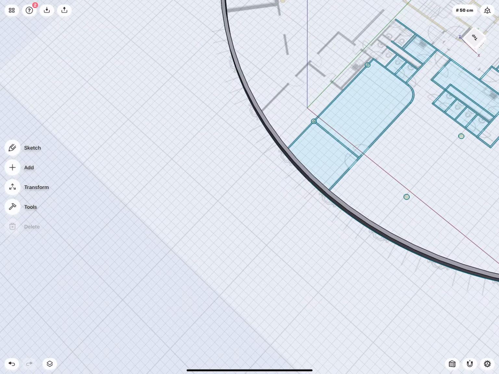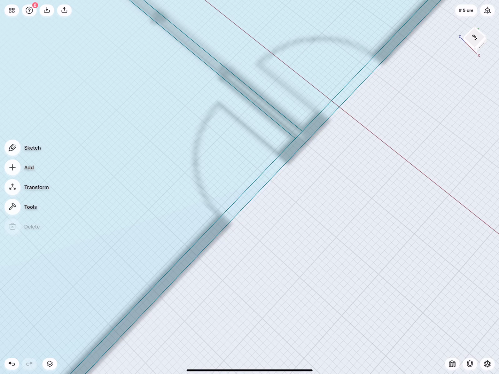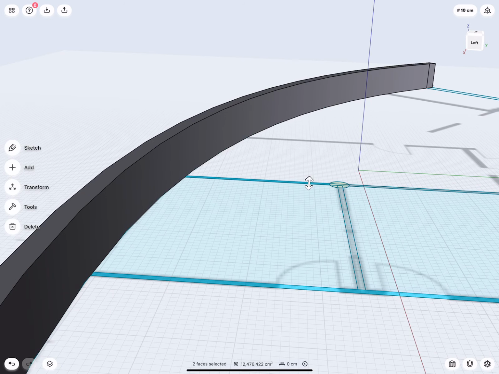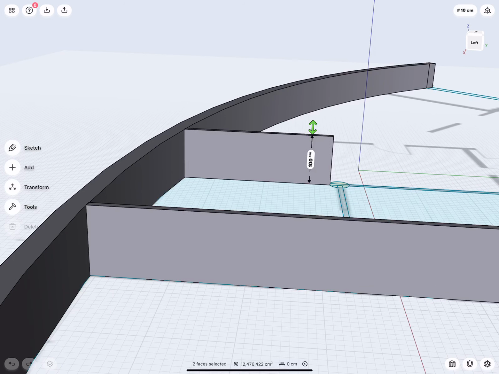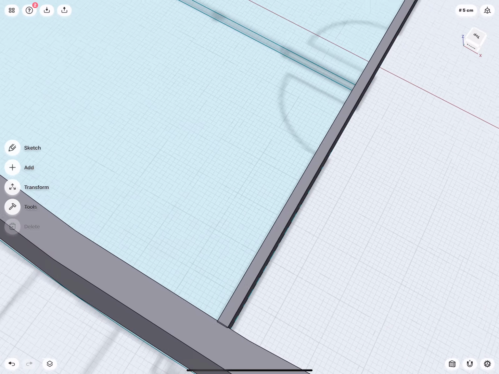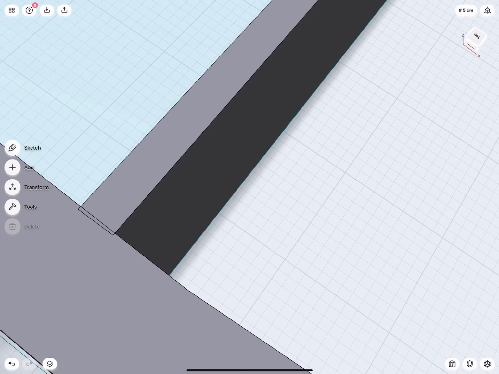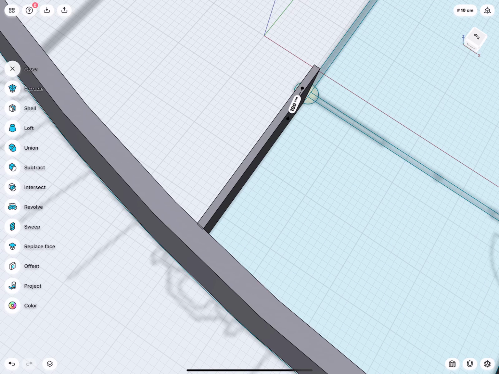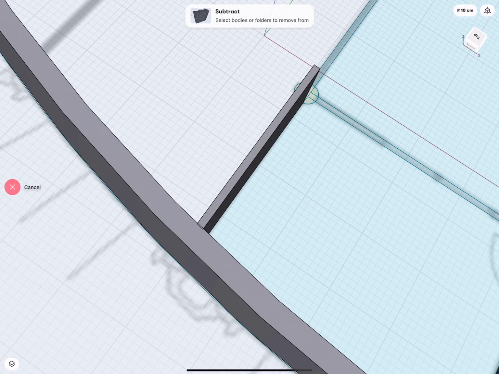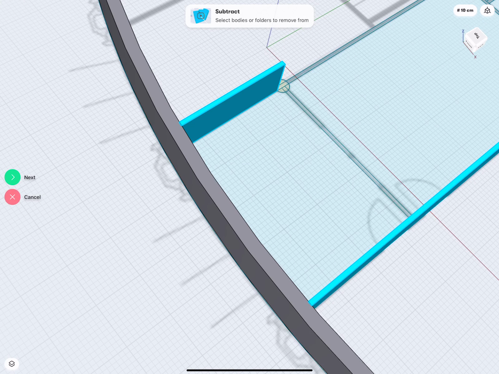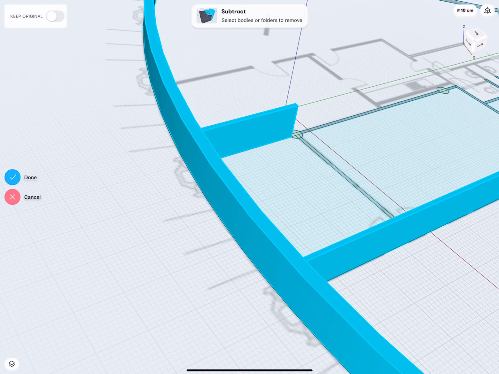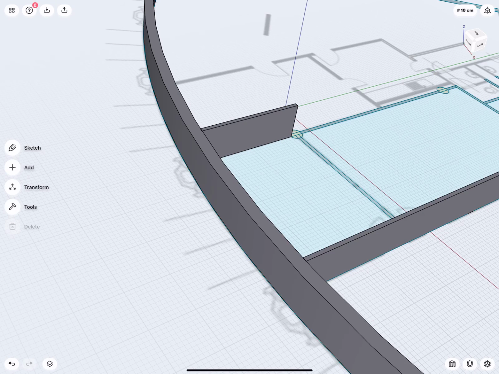Very good. Okay, now we will go ahead and select this line and this line. Also extrude this up by just 1 centimeter for the moment, and then you see how the surfaces intersect. Same there. So check this out. We go to Tools, Subtract, and then we say from this and this wall, I would like this to be removed, but I want to keep the exterior wall. Click Done.